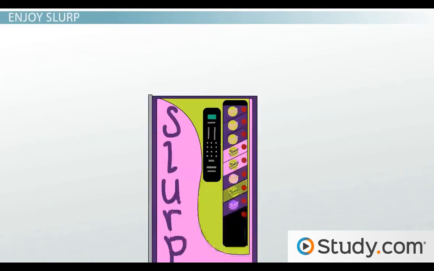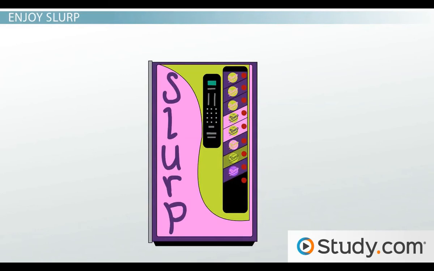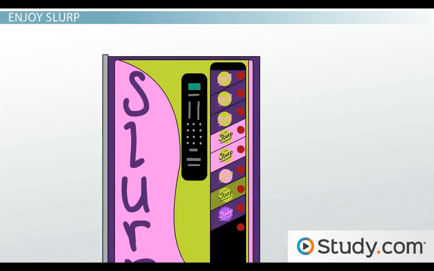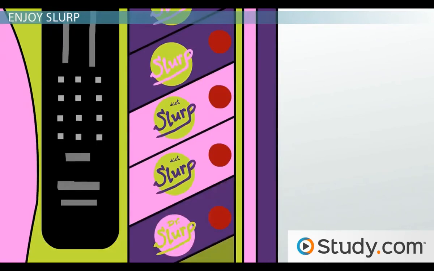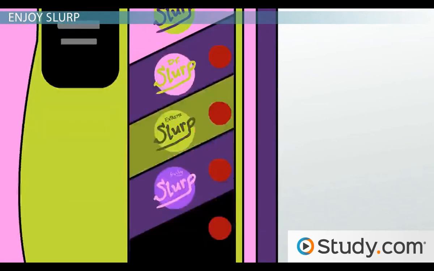In order to illustrate what that test is, I'm going to use an analogy. Let's say we've got a soda machine. It could be called a function, right? I mean, you push the button telling you what kind of soda you want, the input, and then it spits one out, the output. Alright, well, for lack of a better word, let's say this is a slurp machine. It has 3 buttons on top that will all give you regular slurp, 2 buttons for diet slurp, 1 for Dr.